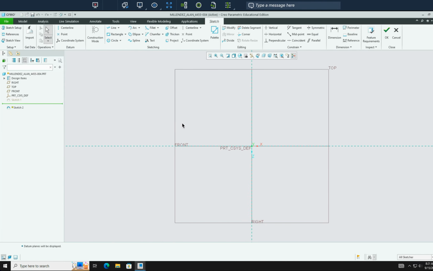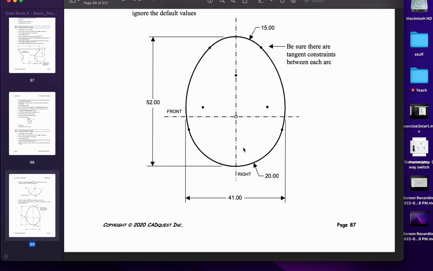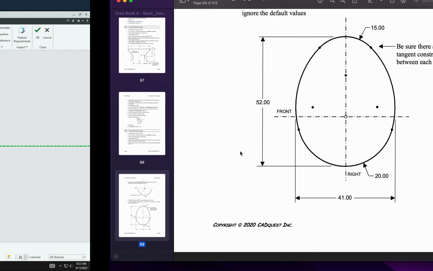You might as well just do a center line here and click here up to here, and then another center line from here to here. If you want to stop creating center lines, you can press Escape on your keyboard, or press the middle button on your mouse. There you go. So those are our center lines, and we're now ready to make this egg-looking shape.